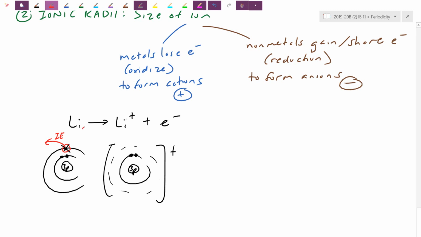Just on that note for ionization, remember these have to be all gas, because the amount of energy would be different if it was solids or liquids. It's only correct if you have those gases.